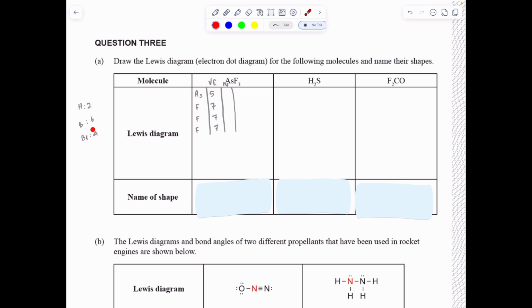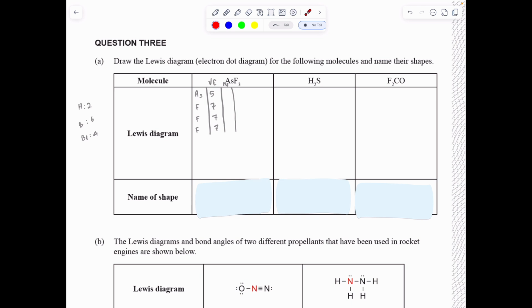beryllium needs 4. The way I like to remember this is using a silly little sentence, and it goes something like this: you have to be 6 times better than B4. It's a little bit roundabout, see if you could come up with something for yourself, but that's how I remember it.